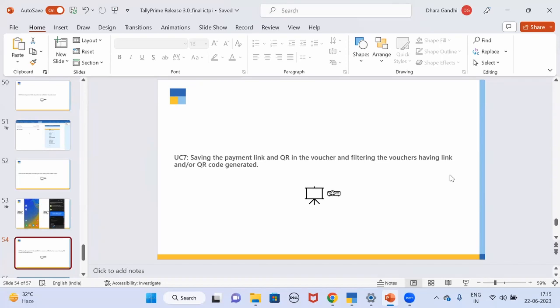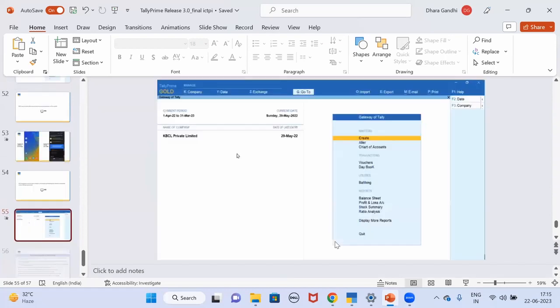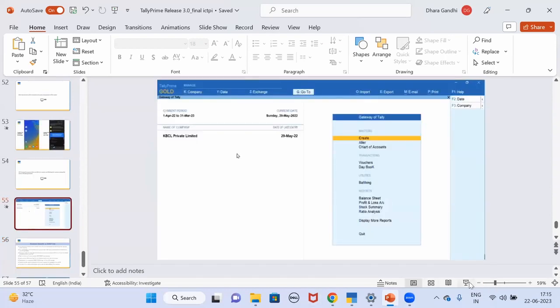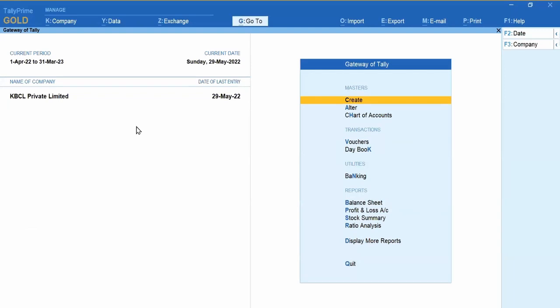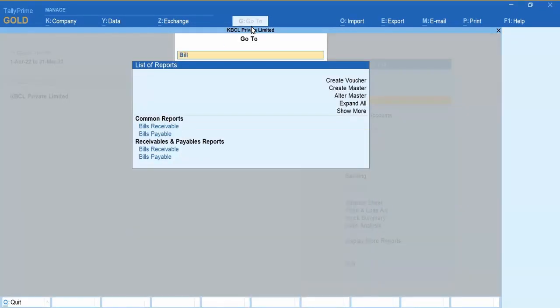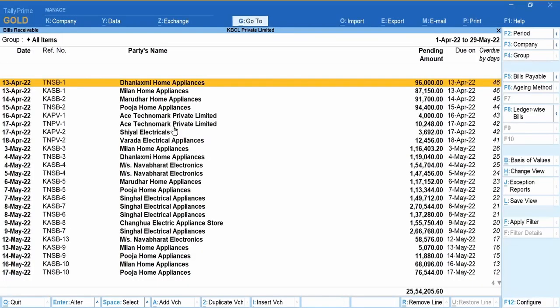Now, saving the payment link and QR in the voucher and filtering the vouchers having link or QR code generated. Yes, it can be done. How, we'll see. So I'll just use the go to option, bills receivable.